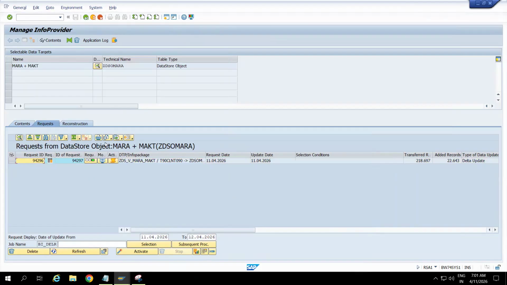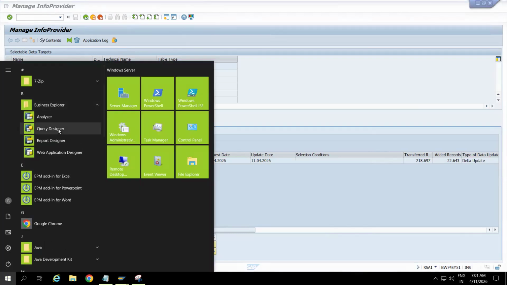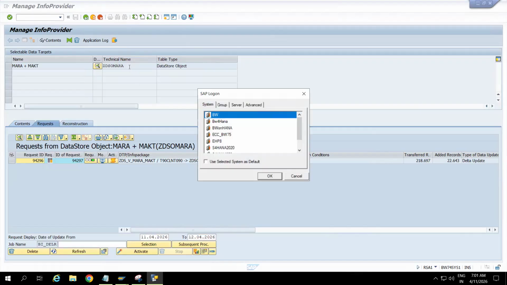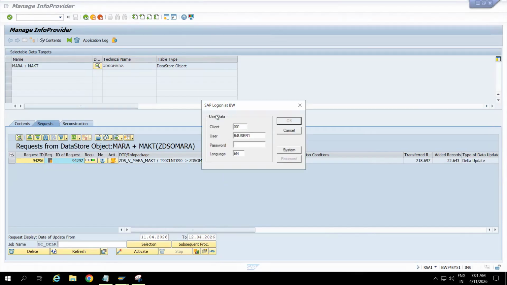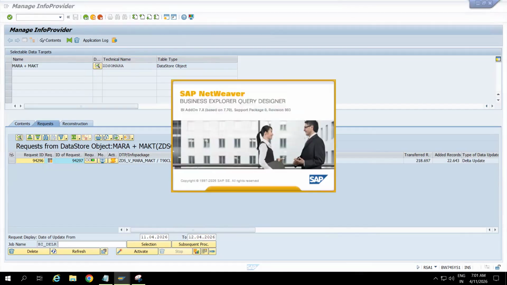And if you want to create a report on top of this, go here, go here, and open the query designer. What is our DSO name? ZDSO MARA. Okay, select our system name. Now it is opening the query designer.